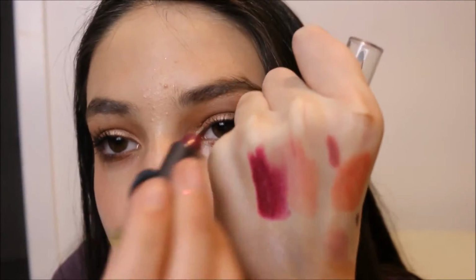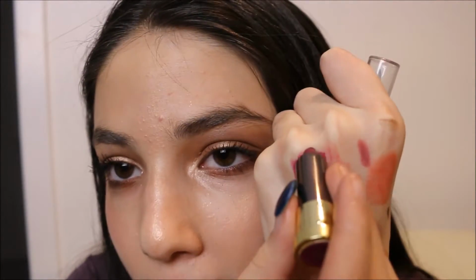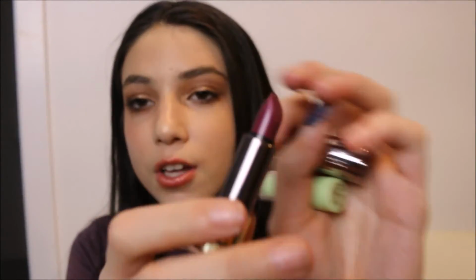It's a weird swatch, but it's more like a purple-toned berry, but it's the prettiest, oh, sorry, messy swatch. It's the prettiest berry shade you can ever put on your lips. Super creamy. These last so long, and this is a mini size, so I feel like I can probably use this up. I don't have hopes, but I'm hoping. But it's a mini, don't forget that. And I feel like minis are easier to use up than full sizes, just saying.